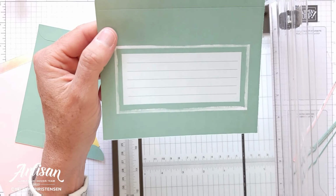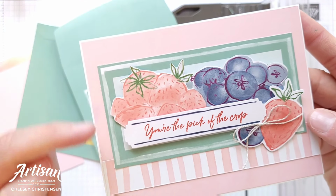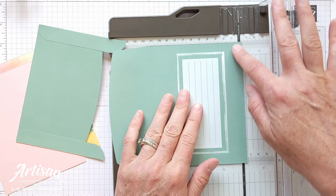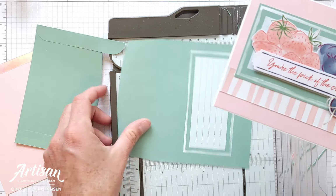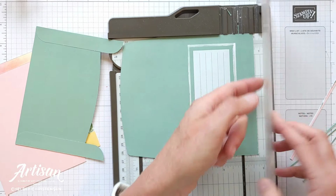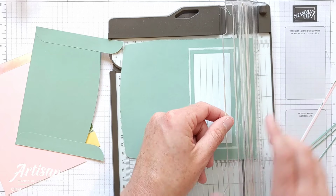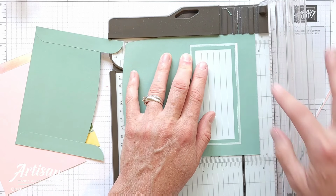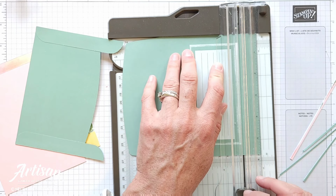So for one of my cards, I am using this address label design. And you can see here in the background that you don't actually see the lines, but you do get this nice frame. So we're going to just cut out the frame. I'm going to begin by removing this smaller piece here, and we're going to use the other side, I'll show you here, for this bottom piece. So in my paper trimmer, along this cutting guide, there is the left side, and I'm just going to line it up so that this bottom line is just barely sitting on that cutting guide. So I don't really want it to be cut too much.